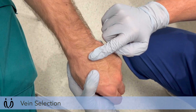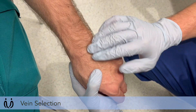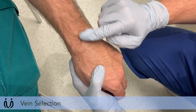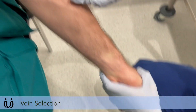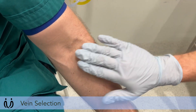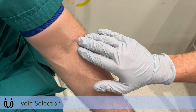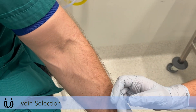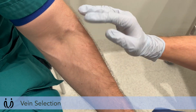Generally you don't want to put your cannula over any creases or joints because it's quite uncomfortable for the patient and also means the cannula is more likely to kink. You've also got the antecubital fossa with a couple of nice veins there, but try not to place it over a joint or crease — and the antecubital fossa also has a higher risk of infection, so try to stay away from there where possible.